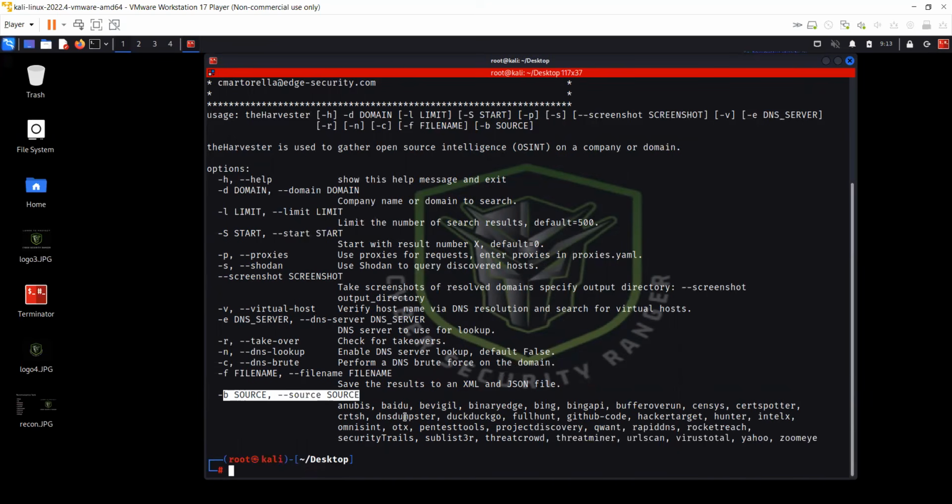There are plenty of sources mentioned here, as you can see: Anubis, Baidu, then you have Bing search engine, OTX, Sublist3r as well, URLScan, VirusTotal, Yahoo. Well, it's surprising because they have excluded LinkedIn, which was there before, as far as I remember, a few months back. They have excluded Google as well. So that's surprising.